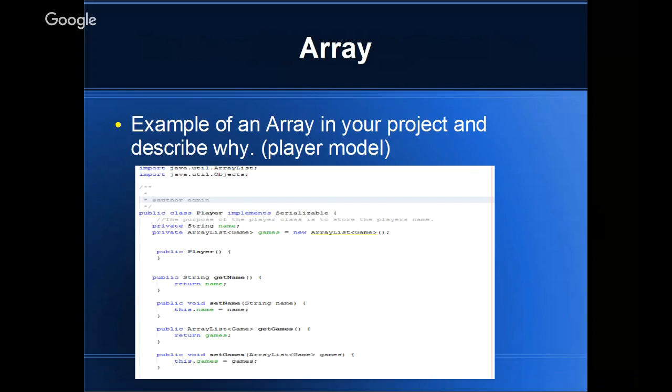One of the examples that I pulled for an array list is from our player model. You can see right here in the player model, we're looking at the class of the player and also, looking down here, the class of the game. We set both of these in an array list instead of an array because there could be an infinite number of players and an infinite number of games. We don't set how many games someone could play. If they wanted to play multiple games with the same player, you could do that. And so we needed to use an array list instead of just using an array.